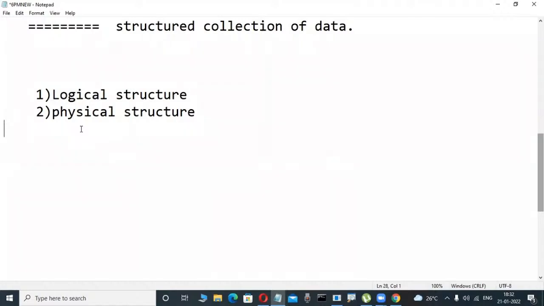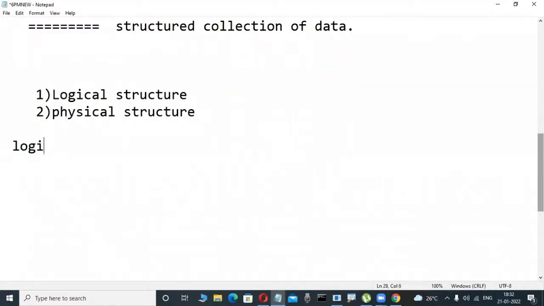Okay, logical structure only. Really, I am also working in a logical structure. You are also working in a logical structure. You are a Java .NET front-end programmer, also working in a logical structure. I agree, the logical structure of the database. But what is that logical structure? Suppose DBA persons are there, those persons are working in a physical structure. Don't worry. But what is that logical structure at least?